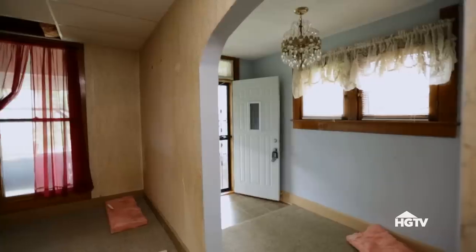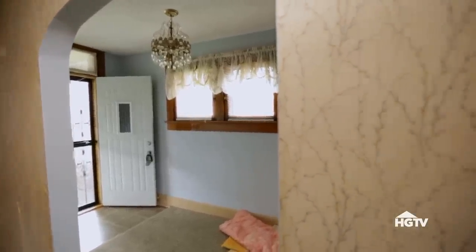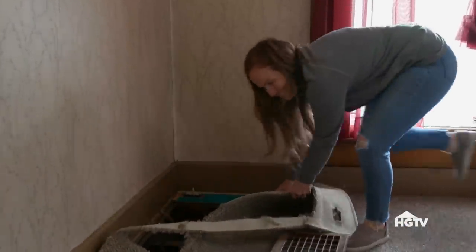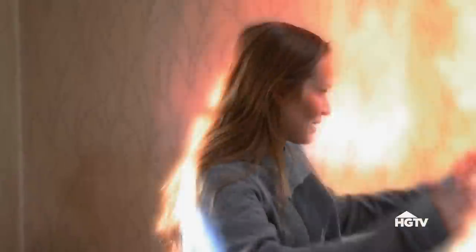We've got 3 public spaces, and we only need a living room and a dining room. So make this into the master, because we have to make a master somewhere. So there actually will be an entryway. I can't remember if this is any good under here or not. It's so pretty. Honestly, we don't even need to refinish this. Just leave it.